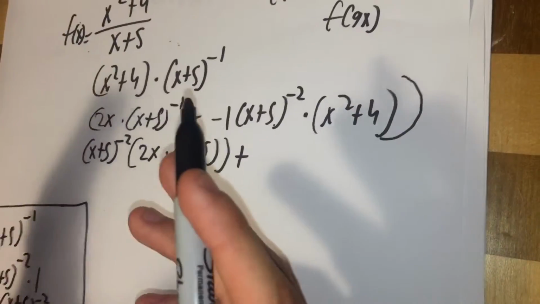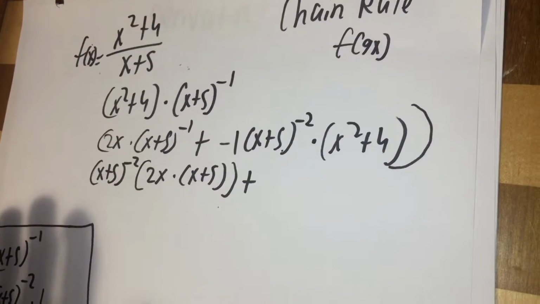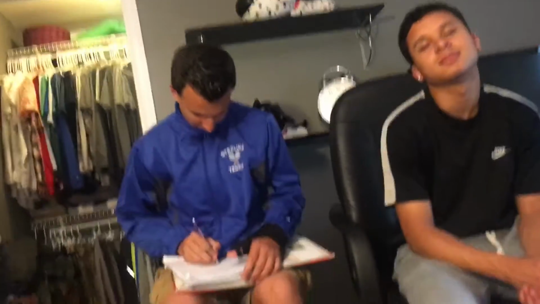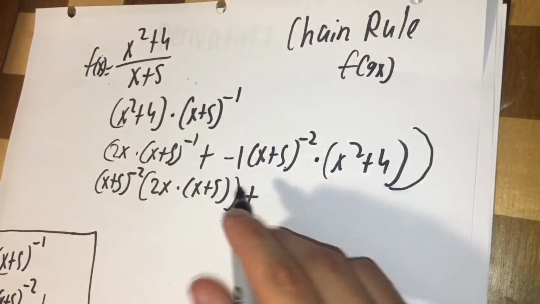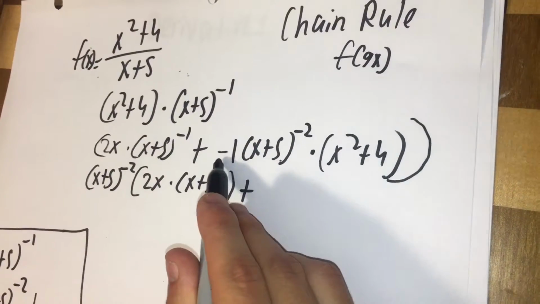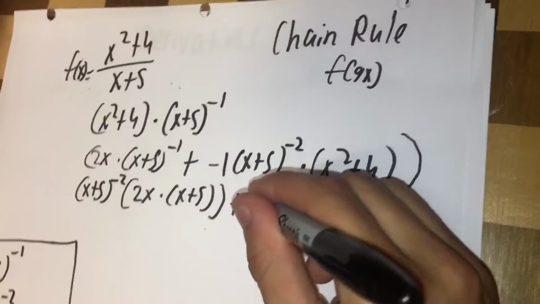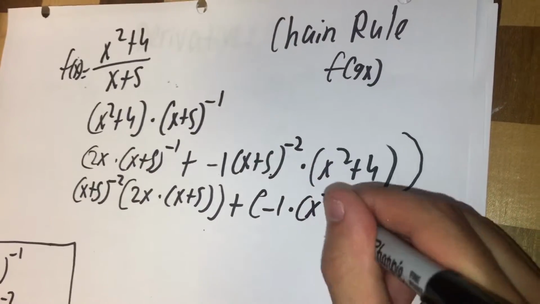So what happens is if you take x plus 5 to the negative second out of x plus 5 to the negative first, you would be subtracting them. Oh, so you get minus a negative? Yeah. So it would be -1 minus -2, which is positive. Got it. Yes. So let's continue. This would then be erased essentially because it is the same thing, but it just turns to be -1 if we leave the coefficient. So plus -1 times our u, x squared plus 4.